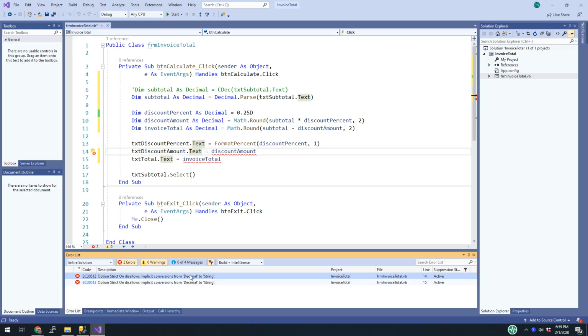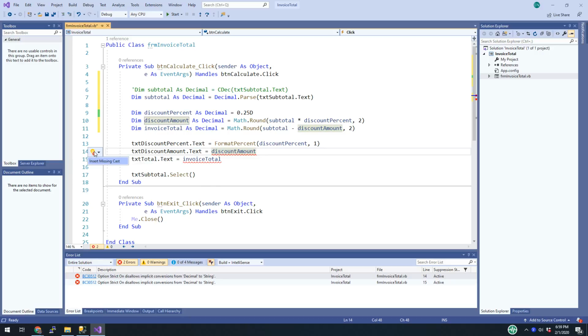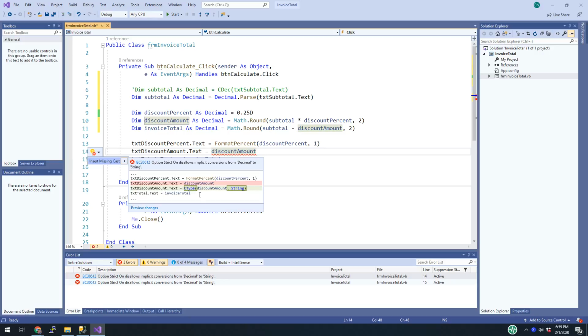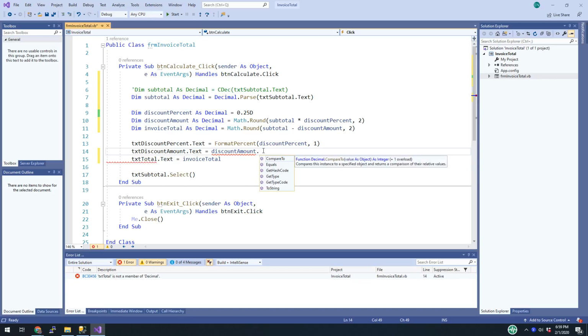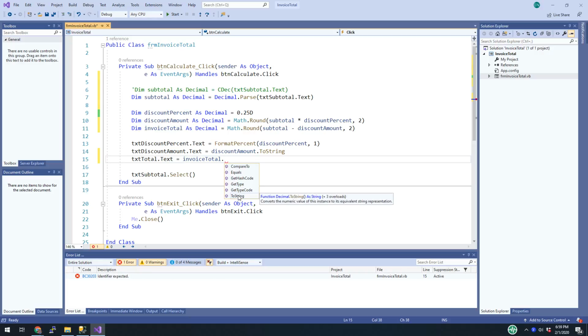It disallows implicit conversion from decimal to string. To fix these errors, use the ToString method. There is the light bulb, saying use CType and change it to a string, but these are decimals, and the decimal has the ToString method. So we can add that on here. Notice when you choose that, because it's a method that takes no arguments, you don't need the parentheses.